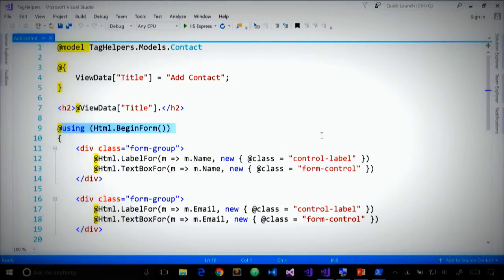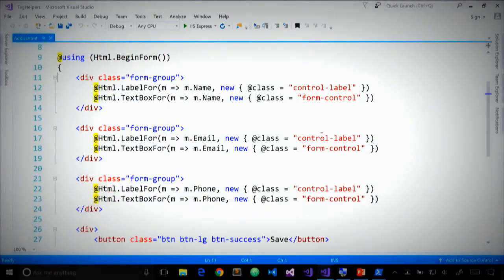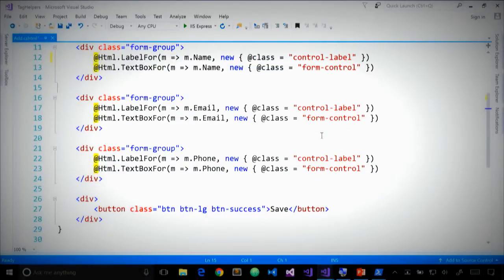And so we have BeginForm, and then we have LabelFor, TextBoxFor, and we're using the For versions here, so we're able to pass in a lambda or a LINQ expression to identify the property. That's pretty cool. We get IntelliSense, right? So I can say .Name, and I know that it's not just a magic string. It's much harder to make a mistake there. But we're still having to do this anonymous object and @class. It really adds a lot of verboseness to our code.